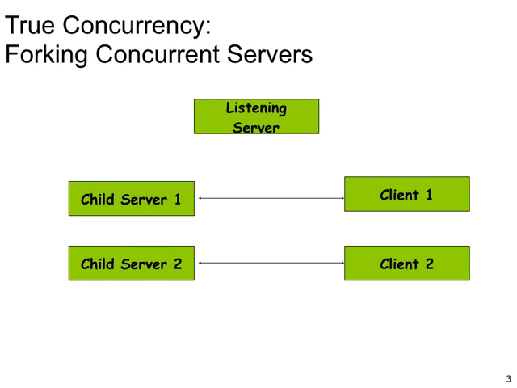Here is an example of true concurrency. You have a server process that might be servicing certain remote clients over the network. Whenever a client connection arrives, the listening server would fork a child process, and the child process would take over the processing of the client requests. Whenever another client contacts the primary server, it would fork another child server to process that client, and so on. You have multiple server processes, each responsible for a separate task.